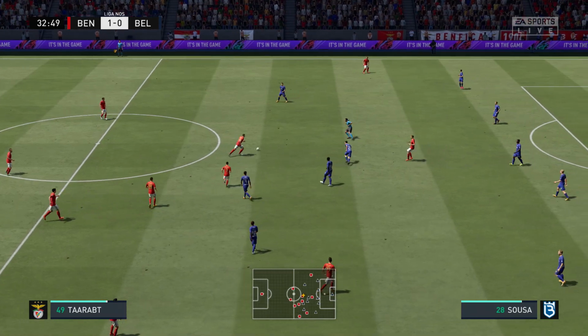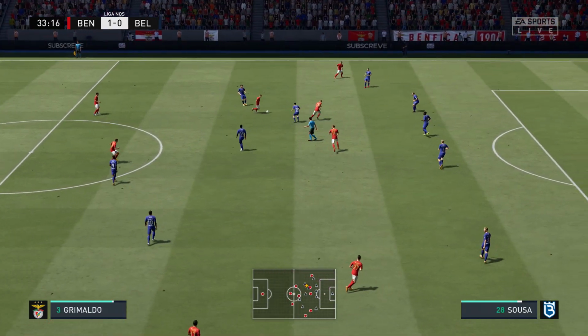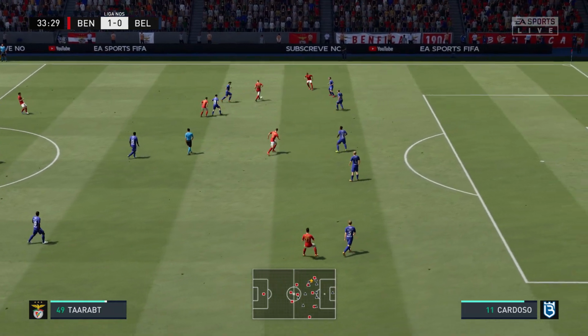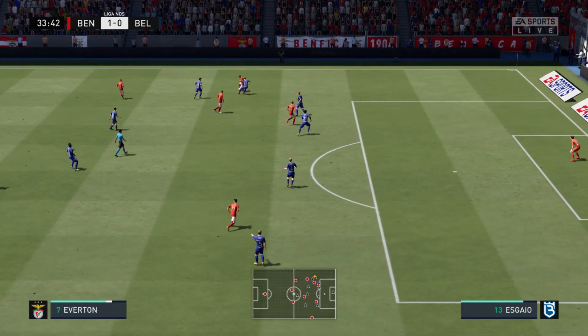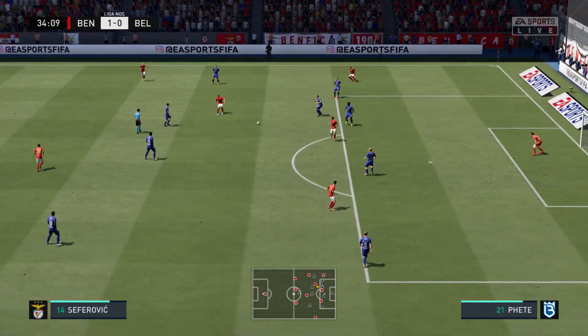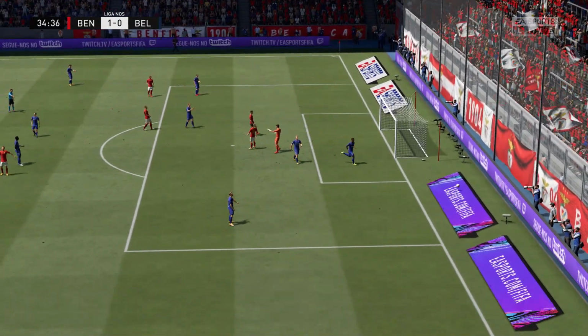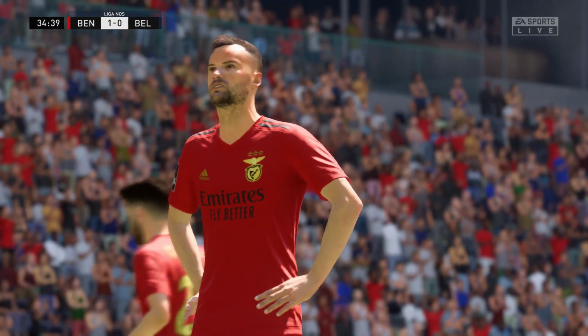Well, when you sit off like this, you invite pressure. Grimaldo. Tarabt. Grimaldo with it. Keeping it moving dynamically. Big chance! Oh, really good reflexes and danger averted.